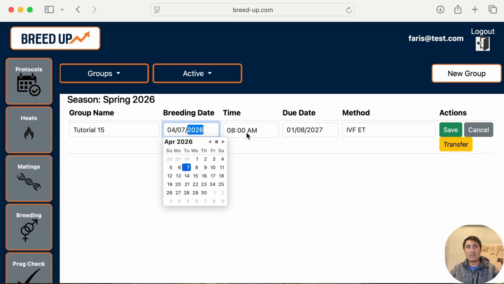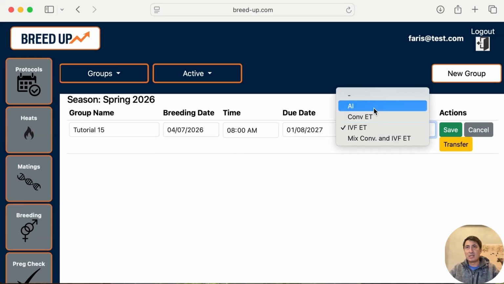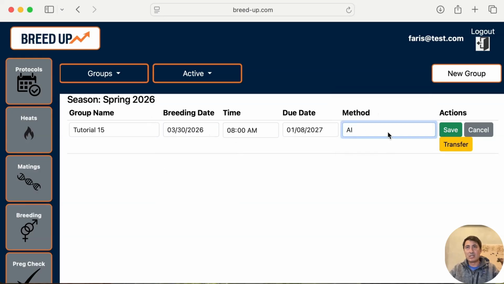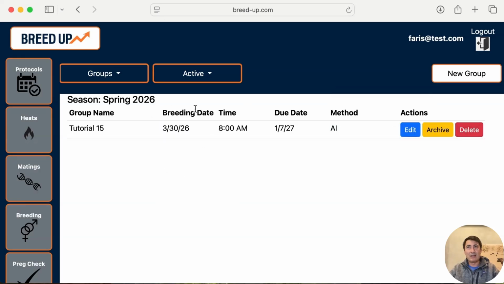You see it updates the due date, and we could change this to AI if we want. Again, it changes the breeding date, and we can save that, and it'll update any protocols that are associated with it. If there are already heats in this group, it'll also change the method of those animals in that group to the AI method.